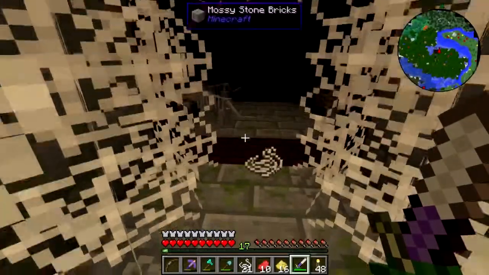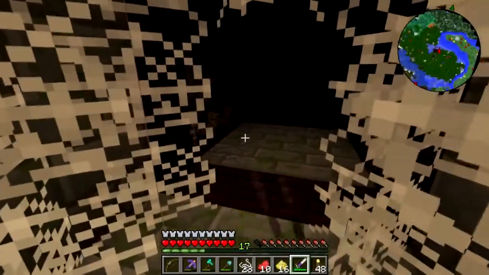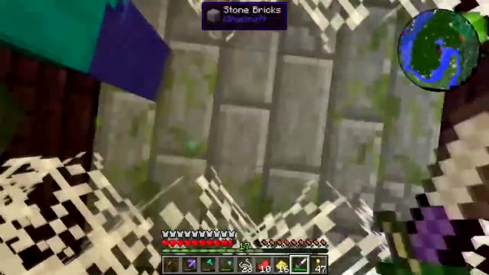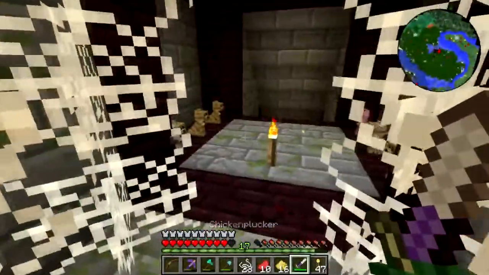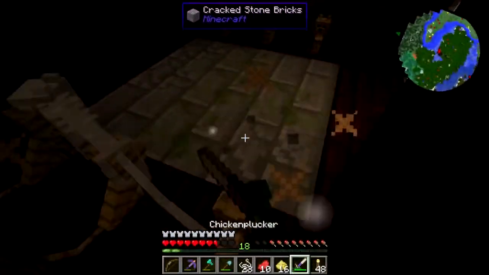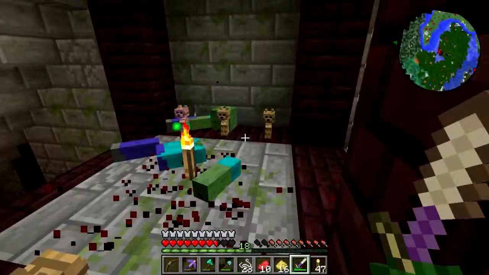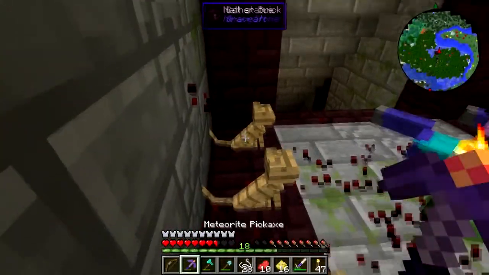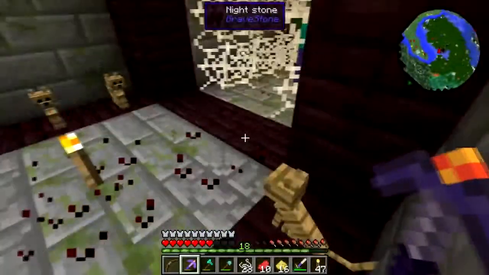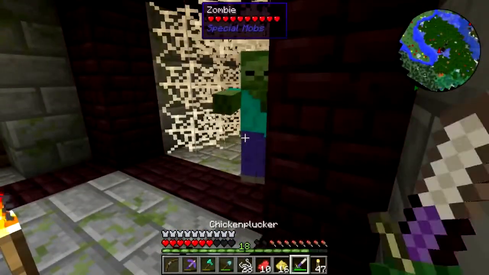What? Oh god, that's a skeleton cat. The cobwebs are not protecting me. Ow. No, kitty. No. Kitty, no. Let me out. Oh my god. Stop it. Oh no. Oh no. Okay. I'm gonna have to pull these up, because, hey, get out of here. These are spawning undead kitty cats. I don't like that.